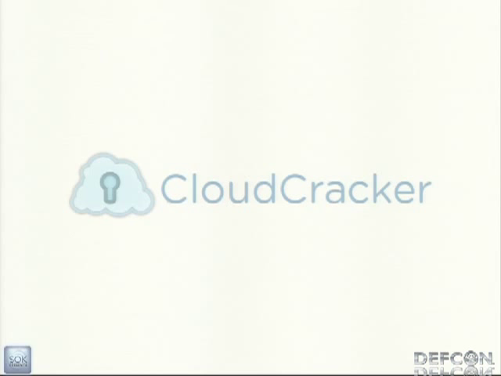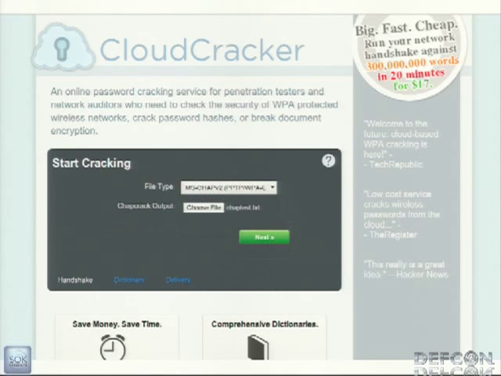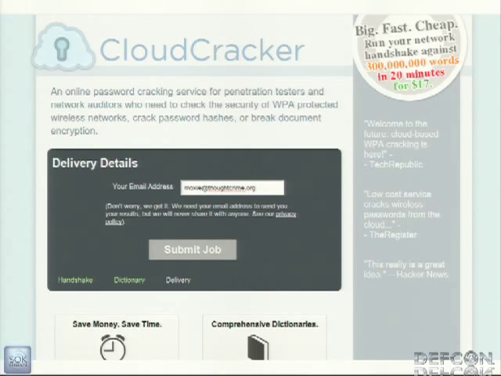What we've done is added an MS-CHAPv2 option to Cloudcracker. If you have any kind of MS-CHAPv2 handshake, you can run CHAPcrack over the handshake, get that Cloudcracker submission token, and paste it into the website here. Once you do that, you just submit the job with your email address, and David has been kind enough to put his FPGA cracking magic online, and it transparently sends that over there, runs the job, and you get your results back in less than a day. Which means that anybody should now have the ability to crack MS-CHAPv2.